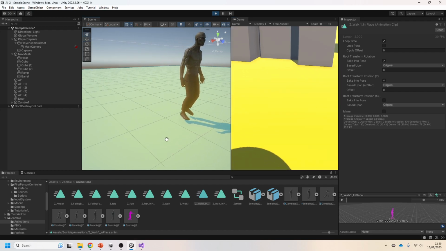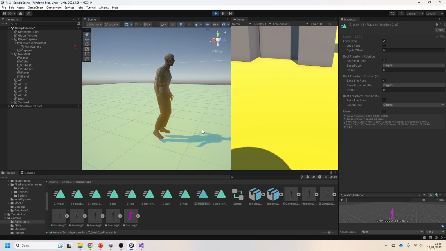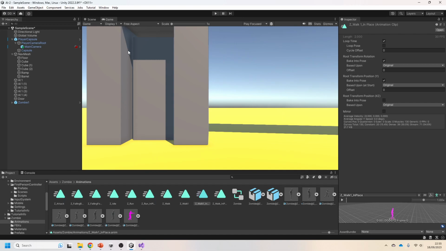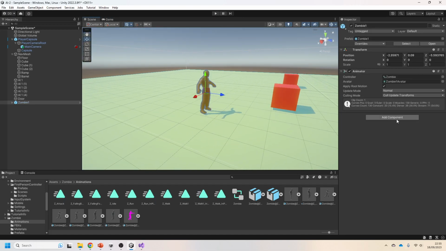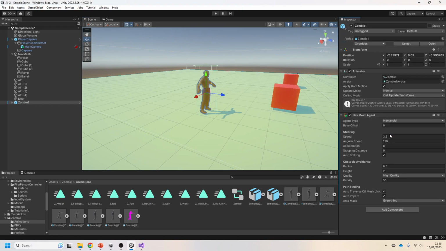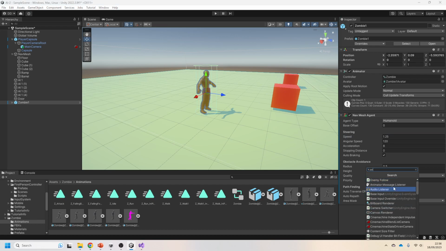But remember, it's walking on the spot because it doesn't know to be a Navmesh agent yet. So we're going to make that zombie a Navmesh agent and have it chase us around just like our cubes are. So to do that, remember we add the Navmesh agent component, and you've got the properties like the speed. Remember, if you want it really fast, you can keep it the default, but I think maybe 1.25 is a better value. What I also need to do is to add that enemy follow script that we wrote previously. We don't need to rewrite it, we just attach it.